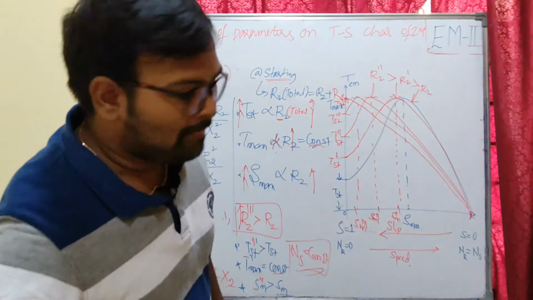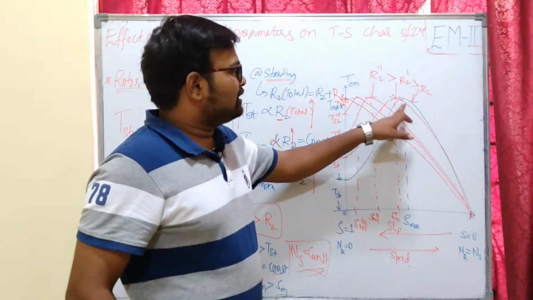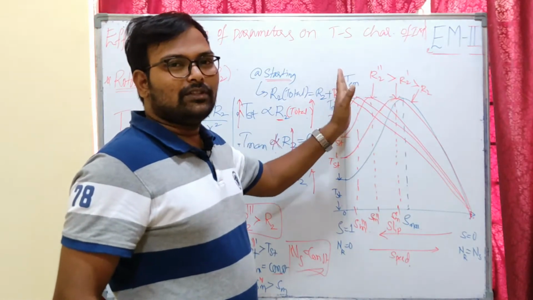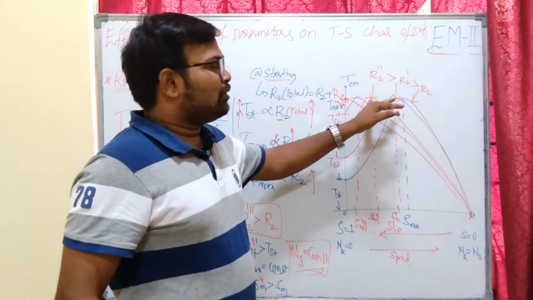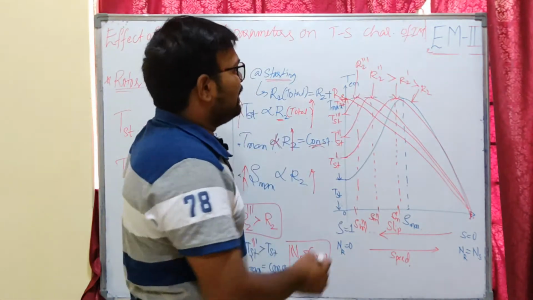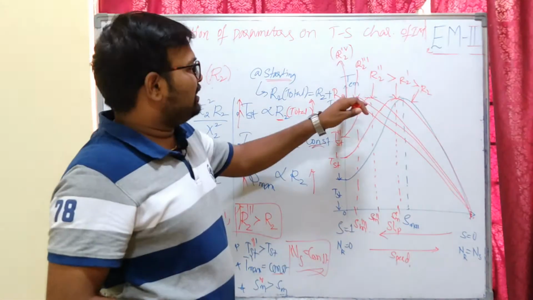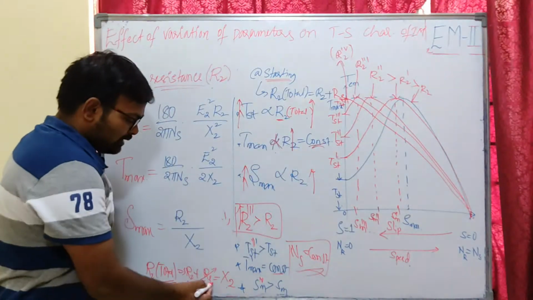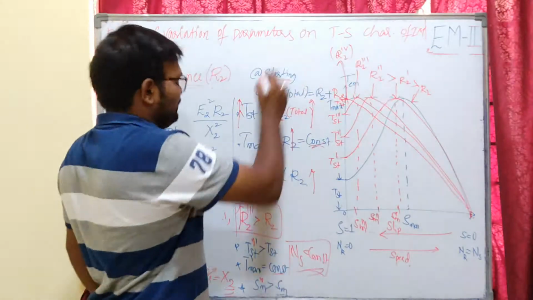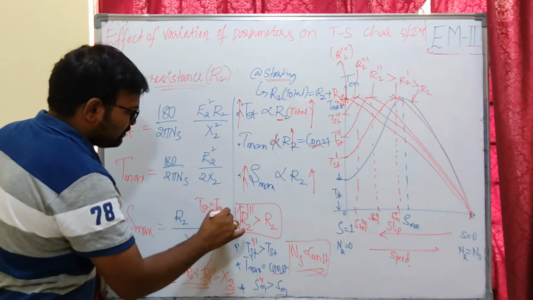So this is the idea. You can see this was the initial rotor resistance. By adding some external resistance, the curve is shifted to this position, and if you further increase the rotor resistance, our curve is shifted further. If you keep on increasing this to R2 triple dash, and further to R2 4 dash, if we keep on increasing the RE value such that our total resistance equals our total rotor reactance, at this condition our starting torque will be equal to maximum torque.